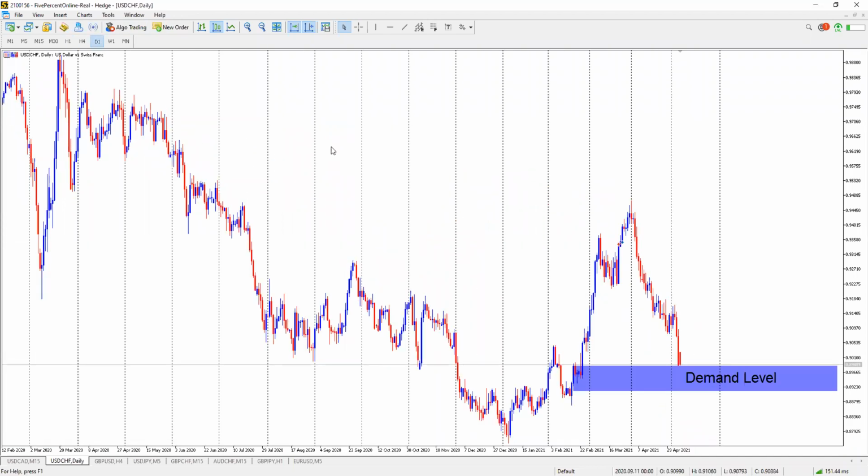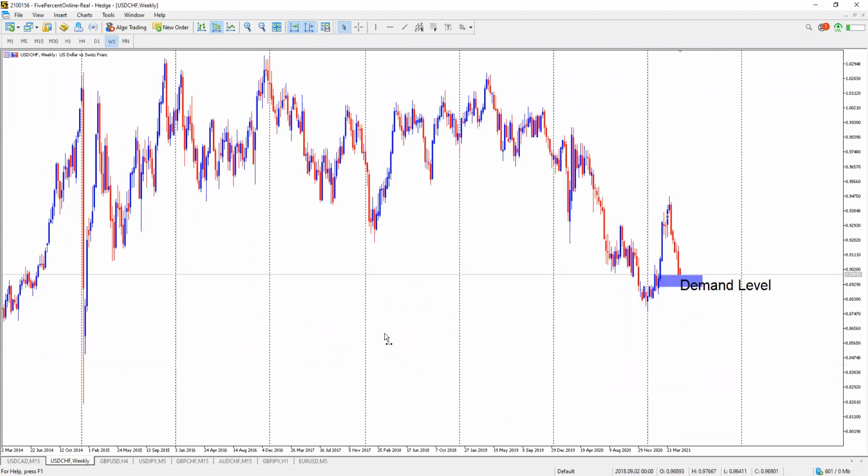I focused on the daily chart, and as you can see, I marked this level as a demand level to buy because what I'm seeing here is, first of all, a demand area, but I also think it's a powerful level because it's also the Quasimodo level. I think in the weekly chart we can see it more clearly. The price had this downtrend and then suddenly created a new high, which is higher than the last high of this downtrend. That's the situation when the price creates a new high above this one. It actually gives us the indication that the price became bullish, I mean, probably.